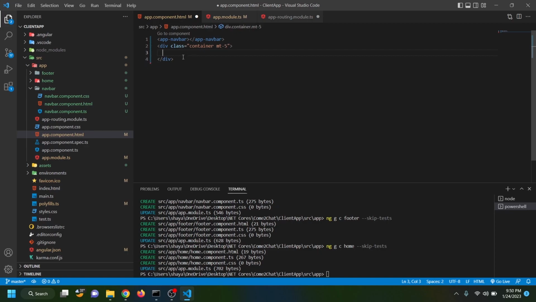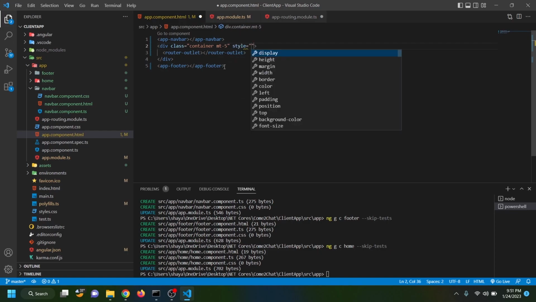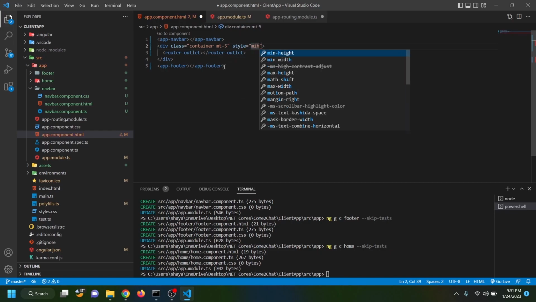I'm not explaining very much of bootstrap classes, but I'm going to use those inside my application. And then we have a router outlet in order to be able to use our router, and then just above this div we have app-footer, and inside here I would like to give it some style, min-height 500 pixels.